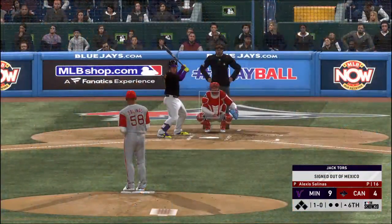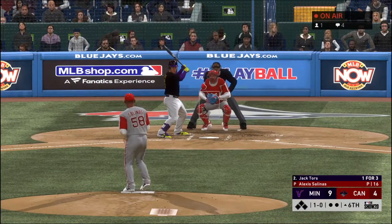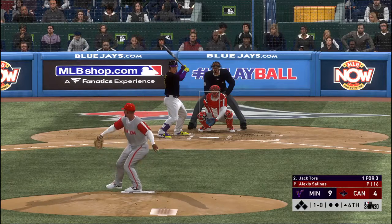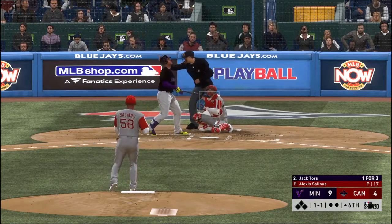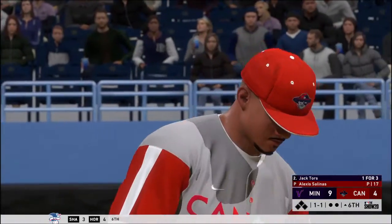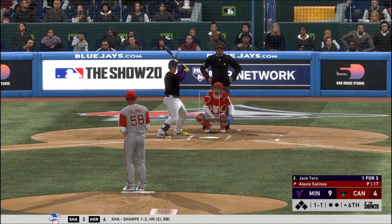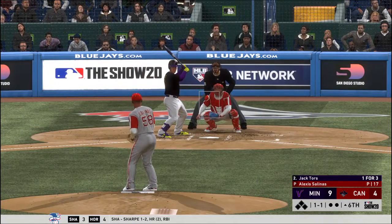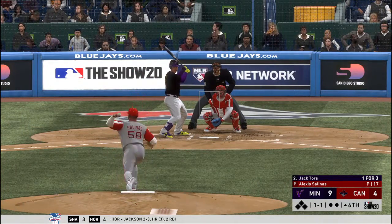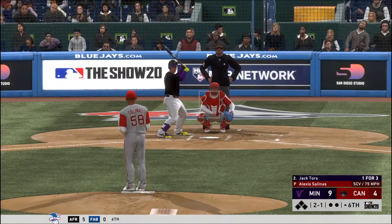Pretty good pitch right there. Fastball in off the plate. One of the things you want to do as a pitcher, try to stand those hitters up. And the sinker is over here, and that evens things at 1. And he'll come back with 1 in the dirt as the count moves to 2-1 now.